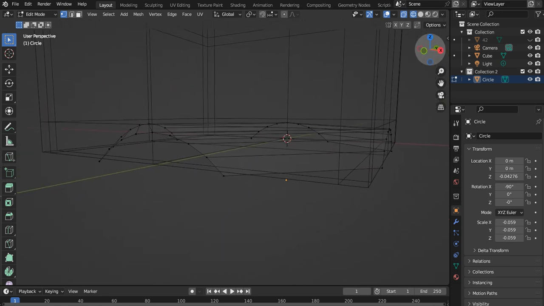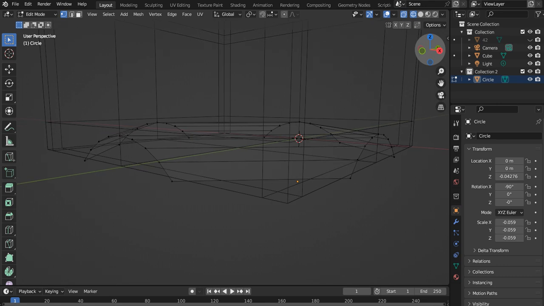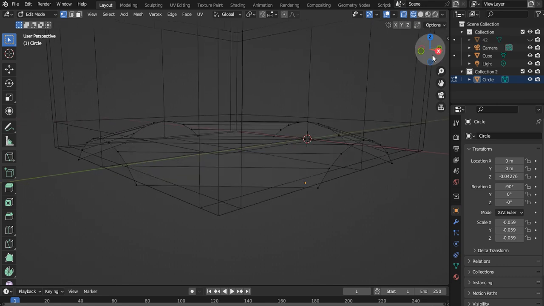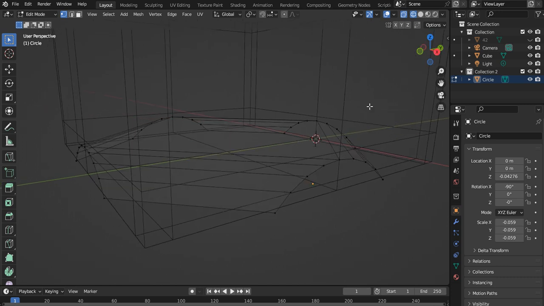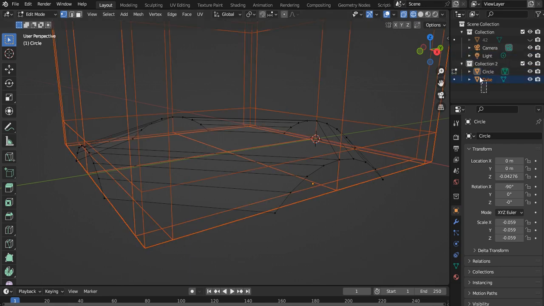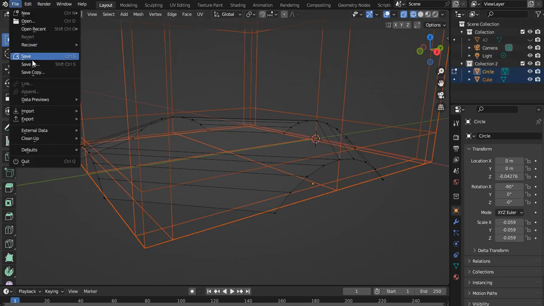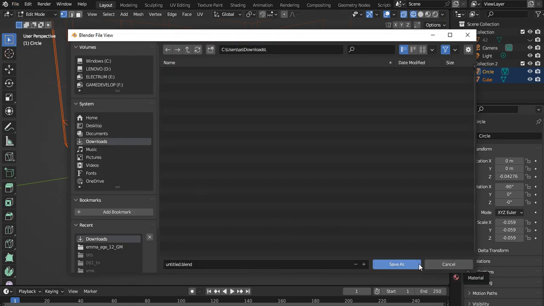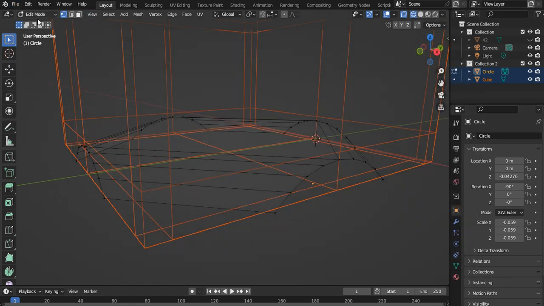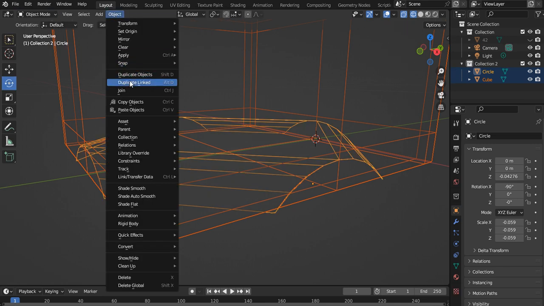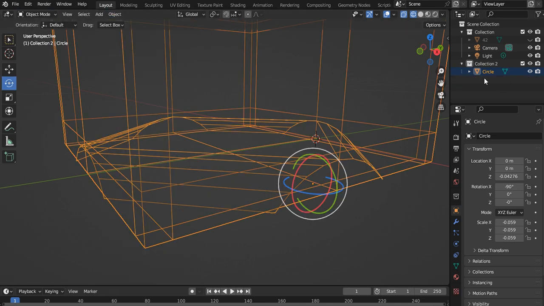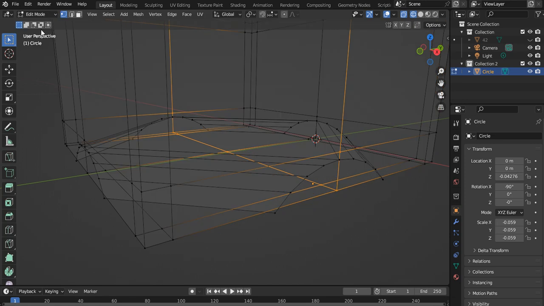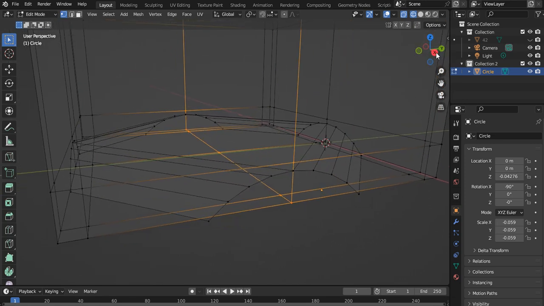So I'm just kind of having a look and see how easy it would be to actually connect all that up. As I said, once I incorporate that into this cube, let me just save this just in case I change my mind, because I might change my mind halfway through. So I want to go here. You need to join both objects so they both become one thing. So when you click on it, it becomes one.